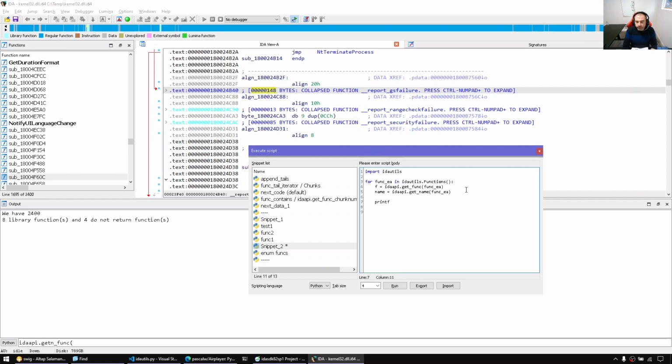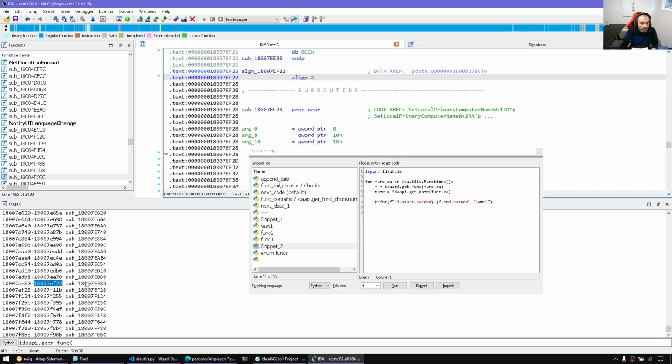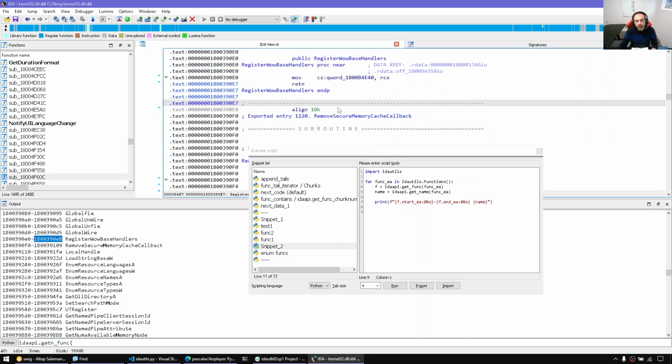Now we can say name, f.start_EA to f.end_EA, to end the name. Okay, that's a good output. So now, for example, we can see every function and its boundaries. All right.